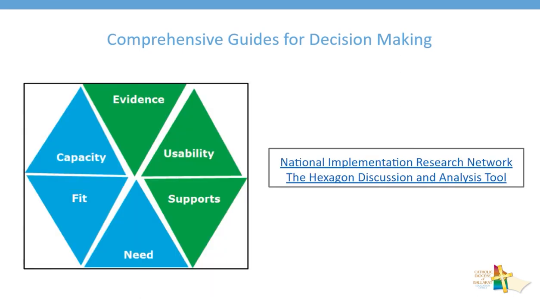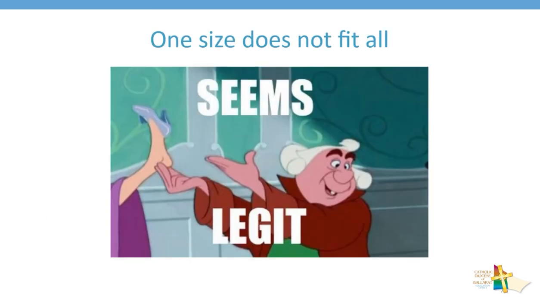The hexagon discussion analysis tool can also be used to help identify if an intervention or practice being considered fits within the context of your school. Both of those documents clearly articulate that selecting an intervention is not a one-size-fits-all approach. Schools need a suite of interventions that they can draw upon to support student learning, depending entirely on the data and evidence collected, so that the intervention matches the student learning requirement.